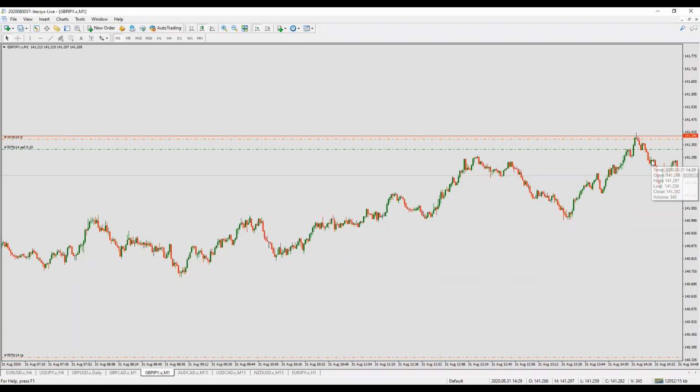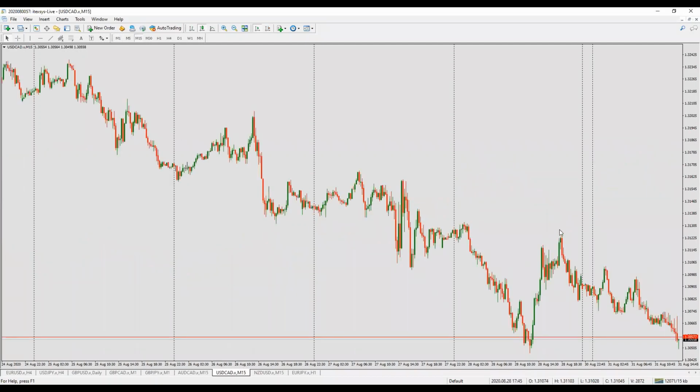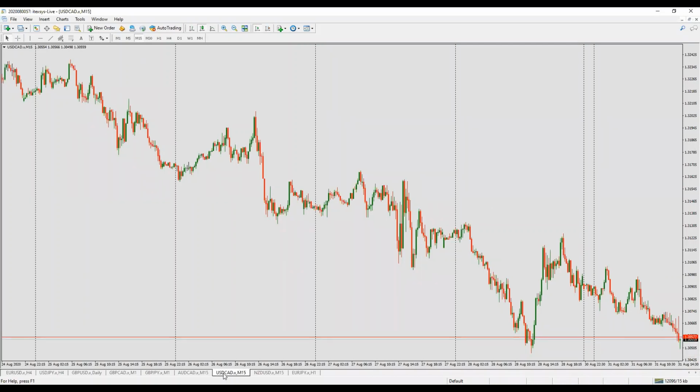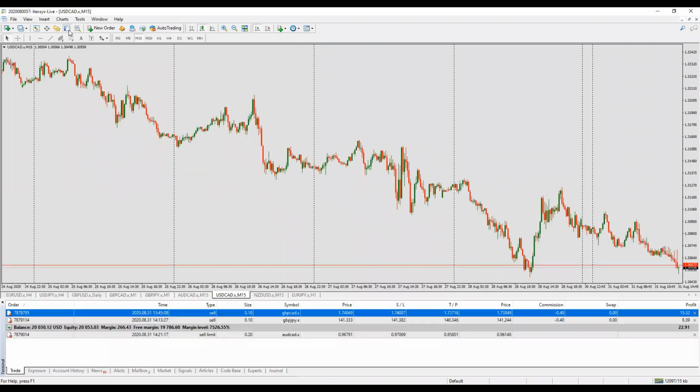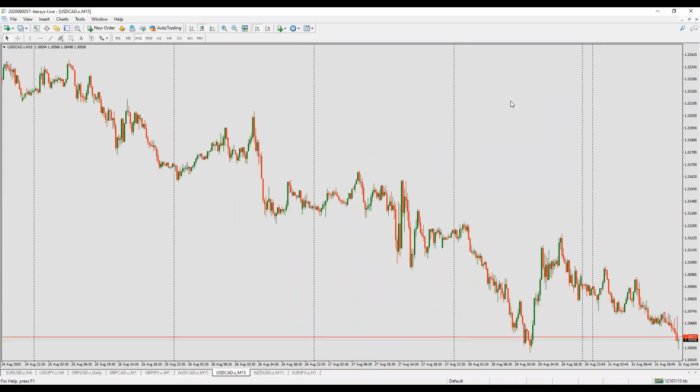The price reached this small supply, and at least for now, we see the reaction. We are still in. And the last one is the US dollar and the Canadian that just took the stop out. We lost a few pips here, but I believe we are still in a nice profit if you combine all these three positions together. Okay, that's the situation. And I'll keep following this.